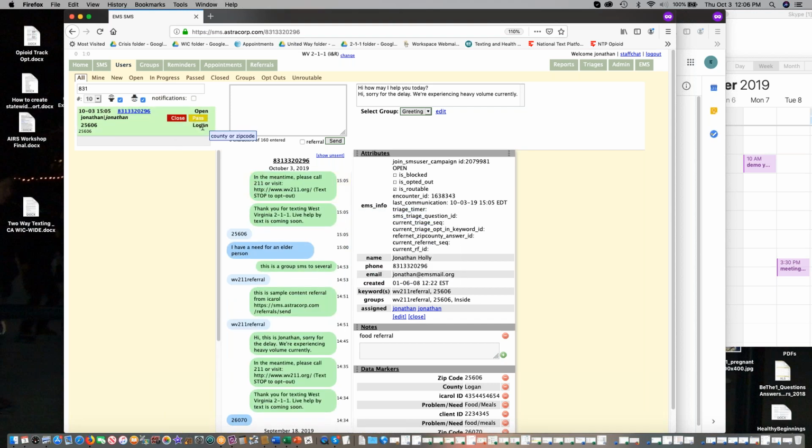And then there's the county, populates, right? So I can open up that case and have a dialogue with that person. It's just that instead of that person initiating that conversation by sending the zip code, I added them to the software. That's it. If I ever need to convert a texter to a call, just what we talked about.